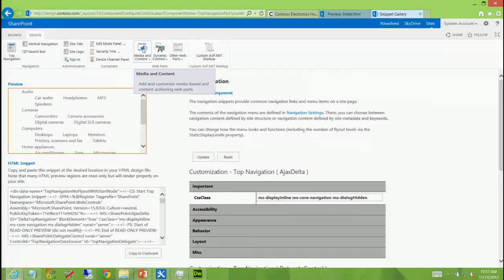There's things like navigation, the search box, site title, site logo, sign-in control. All these controls that most users haven't seen, but they're described in the way that they functionally work. And so the hope is that as a designer, I know how to grab those things. If I want that search box that Richard showed, I can just grab it. But for now, let's do navigation. Oh, and the other thing I'll mention as well, all of the web parts that I might want are there as well. And we're going to show more of those in a second. So all those web parts, all those controls that were buried deep in the SharePoint Designer toolbox, all available at the tip of your fingertips as a designer.